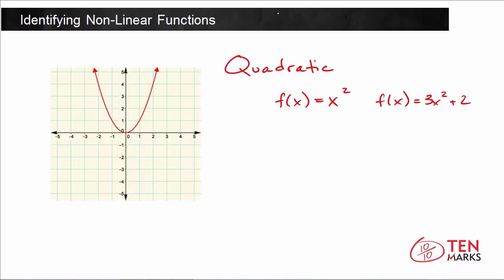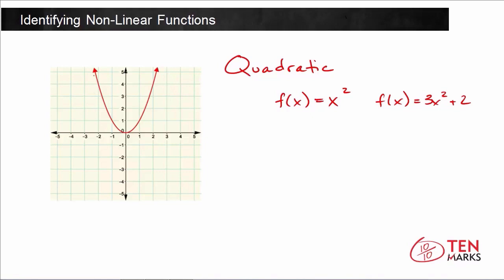Now, a real-life example of a quadratic function would be something like shooting a basketball. The path of the basketball follows an arc, right? It goes up for a little bit, and then it hits a peak, and then it comes back down. Now, this type of path can be modeled by a quadratic function. So maybe they're a little bit more real-life than you expected.